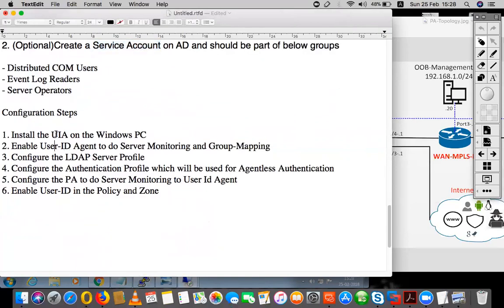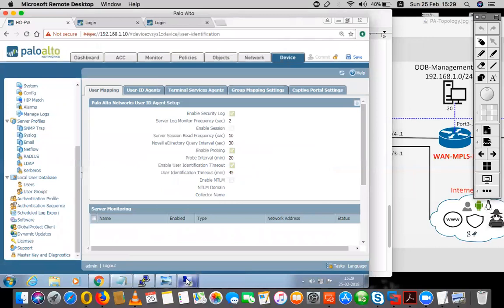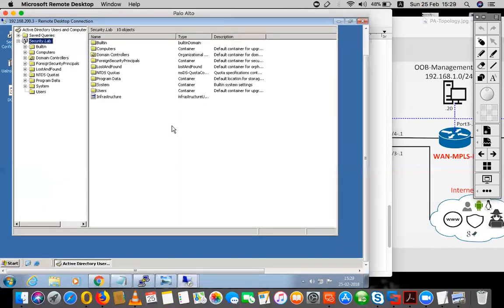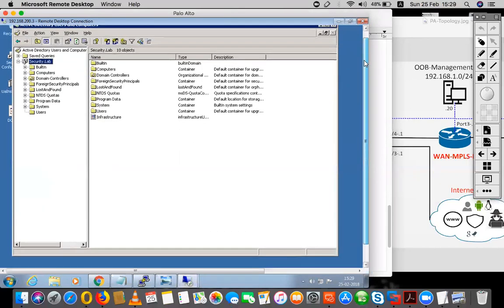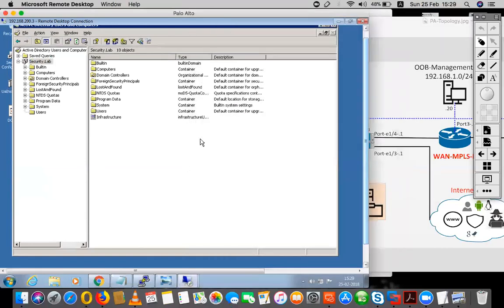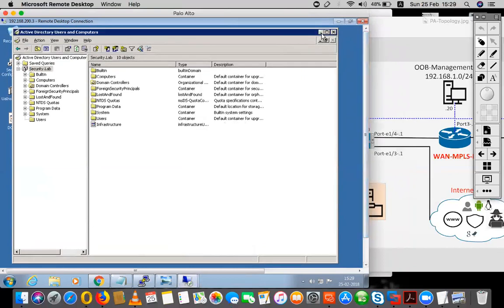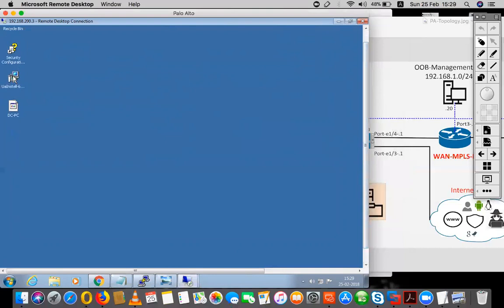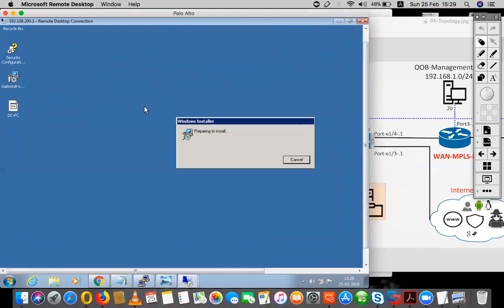The installation and configuration steps begin with installing the User-ID agent. Let's see how to install it. We'll deploy it on our domain controller. I'm right now logged in on our domain controller, which is at IP address 192.168.10.3. On this domain controller, I have already downloaded the Palo Alto agent for AD, so you can simply run the setup.